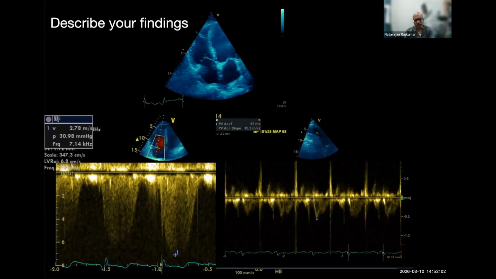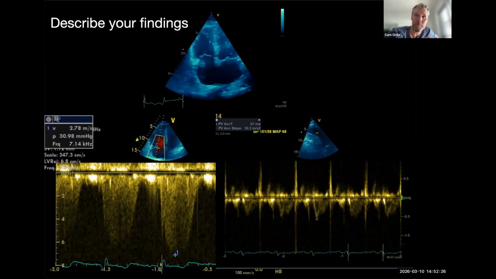I think 100 is, maybe it's like the reading is, I think I can take this number more, but I prefer this Doppler trace, the sweep rate to be increased to at least 200 per second, and then I'll measure it. And also I can note here there's a mid-systolic notch, which is suggestive of precapillary pulmonary hypertension. Very nice. So again, just remember the pulmonary acceleration time is not so indicative of severe pulmonary hypertension. It's about increased pulmonary vascular resistance.